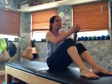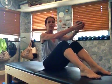Now grab your weight so it's close by, and we're not gonna have to break later for it, okay? Let's hold your weight as you're here. Use it as a counterbalance here.